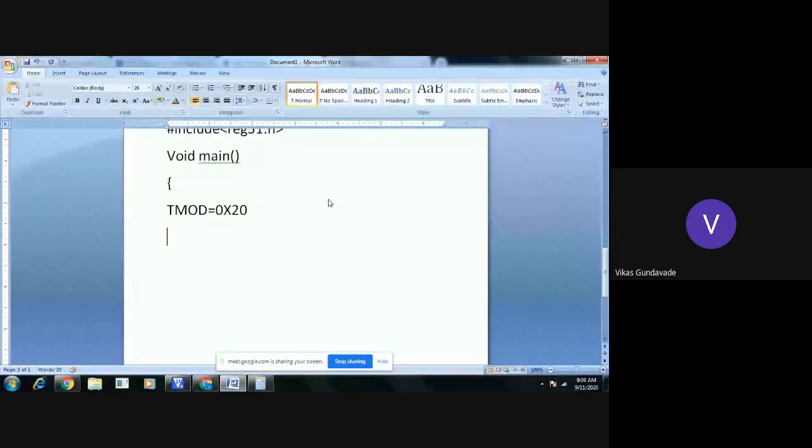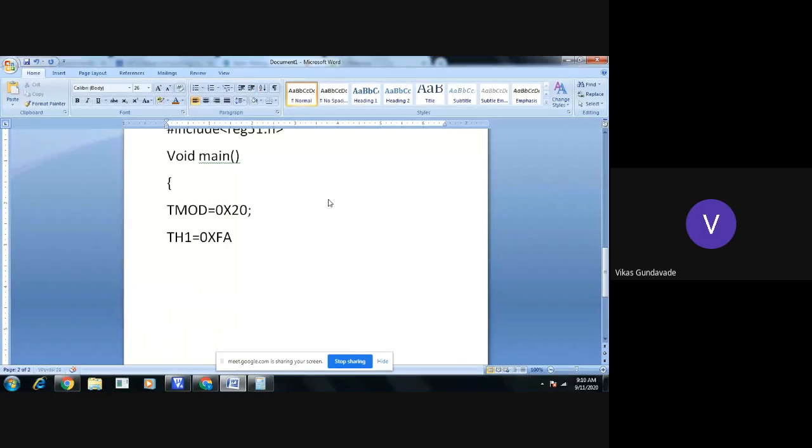Similarly, for TH1, 0xFA. Now see here, I am not writing it as 0FA directly, I am writing FA, because I am representing it in terms of 0x, the hex number. When we are writing it as FAH, in that case we need to write 0 before the character.